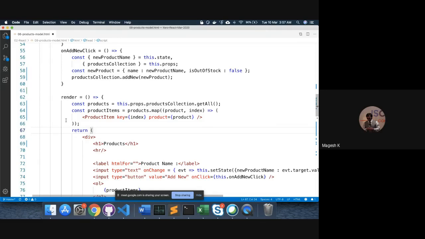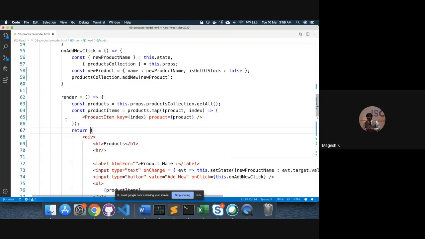What is the fundamental idea behind object-oriented design? You create objects that encapsulate the state and the behavior. You create one object that has its own state and behavior. So this is how we created our model infrastructure.